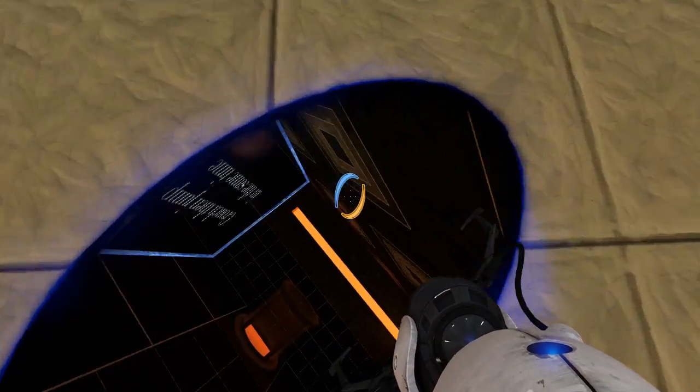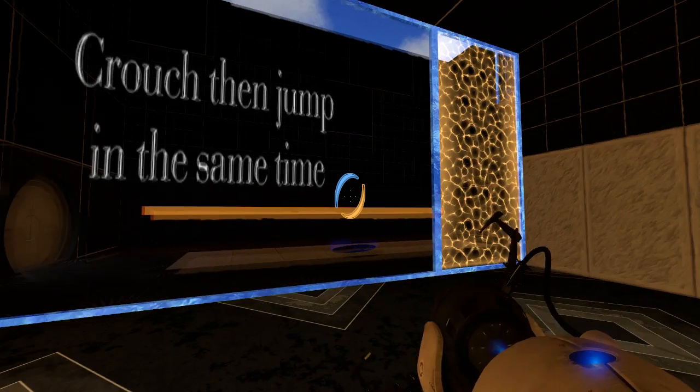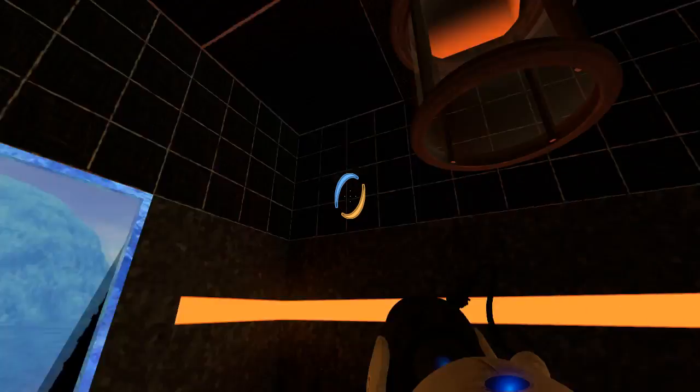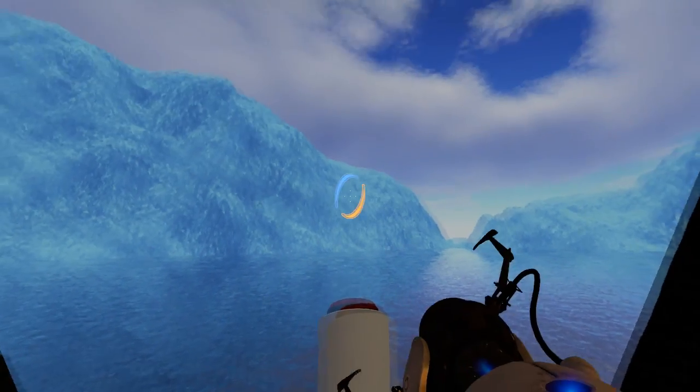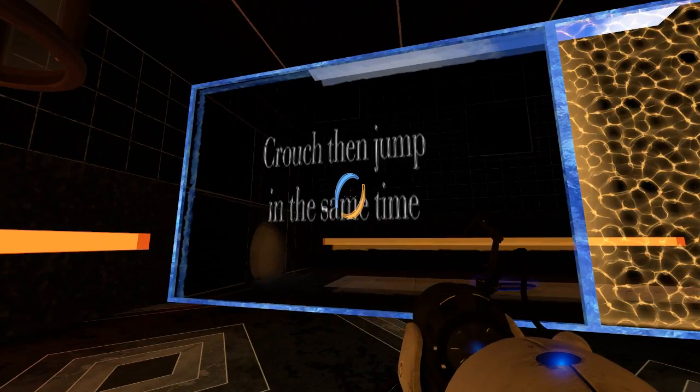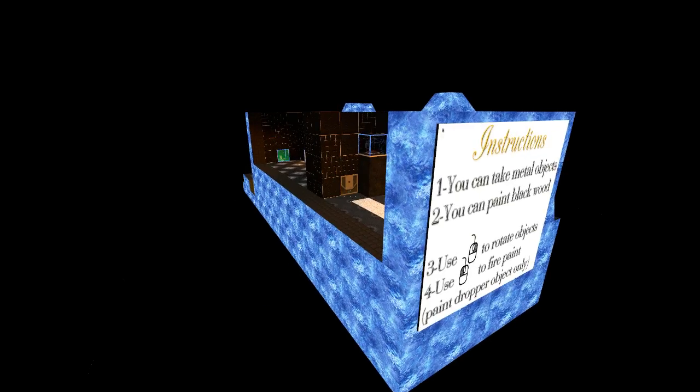Interesting. Alright, listen here. Crouch, then jump in the same time. What is this? Crouch. Oh! Where am I now? I crouched and jumped. Whoa! Where am I?